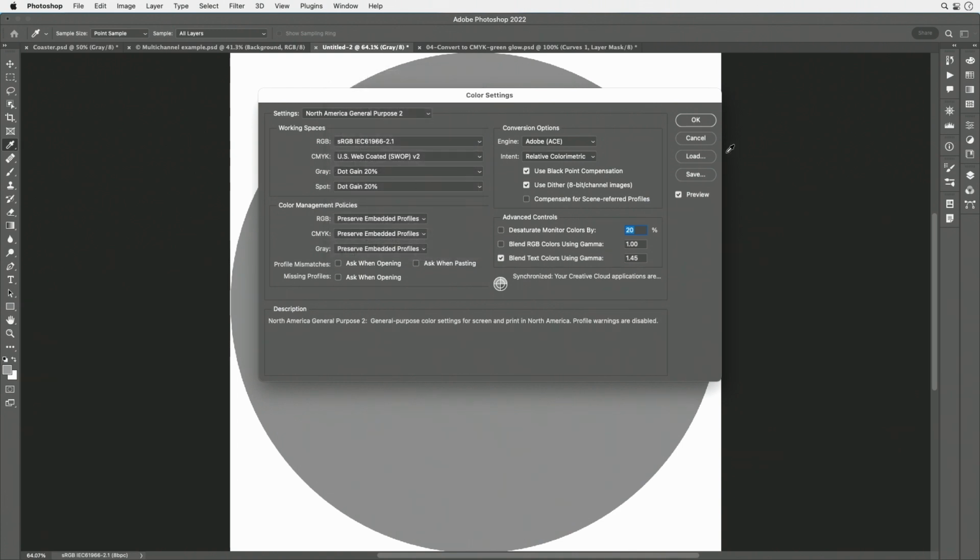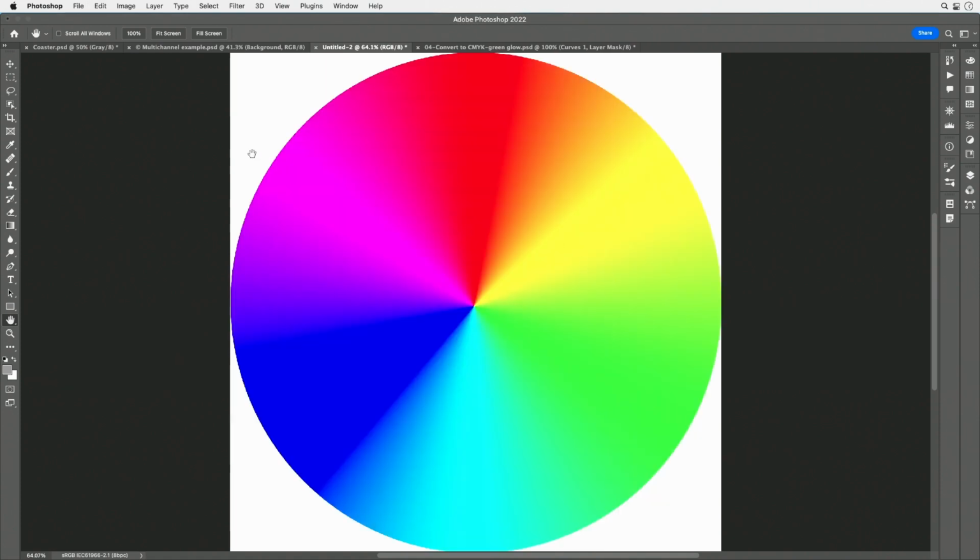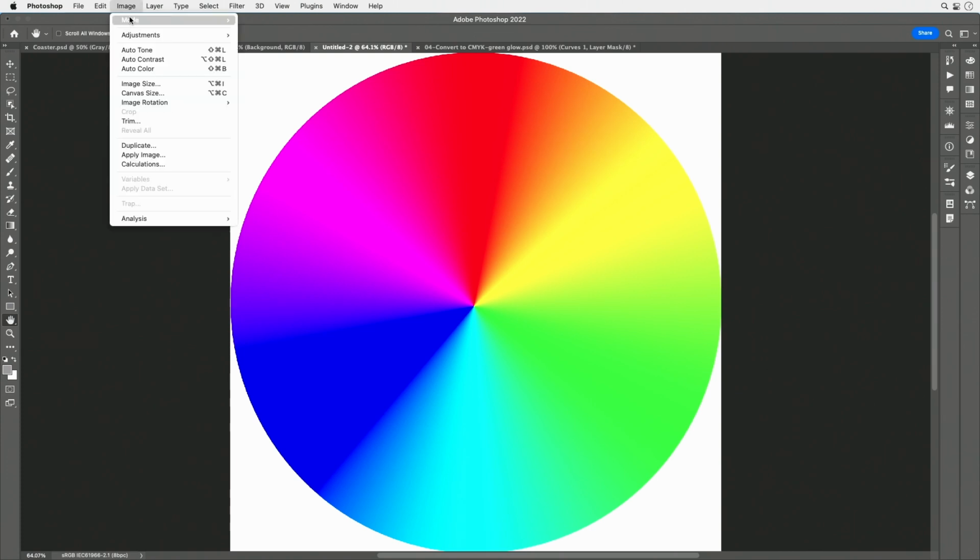But that's the subject of a different video that I'm not going to get into right now, because we're just trying to talk basically about the color modes. So now I'm going to choose undo a few times and try to get back to our full color image in RGB mode. The next mode that I use most commonly is one that is called indexed color.